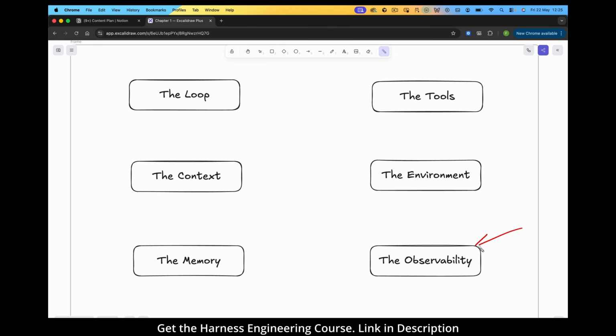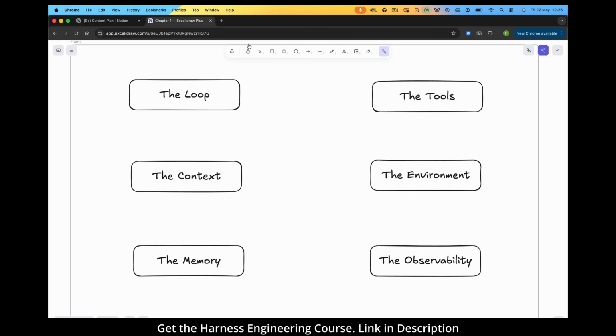And finally, as our 6th component, we have the observability. The observability. The harness also needs to contain instrumentation that exposes what the agent is doing. Yeah, we need to be able to see everything from logs, from traces. We need to be able to expose the details of every single action that our agent is taking. We also need evals. We need evals to be able to benchmark our agent against known tasks and see its output to see if we're getting quality results. We also need information to be able to debug our agent.